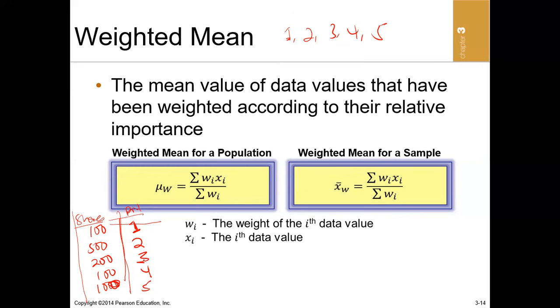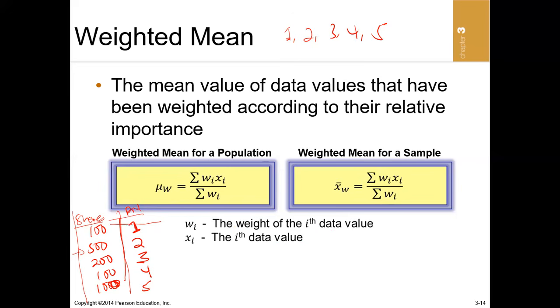Now, what happens? If I want to find the average dividend that the 5 people are saying we should pay, I cannot add 1 plus 2 plus 3 plus 4 plus 5 and divide by 5. It will be wrong, because each of these figures has different importance. The person who has 500 shares, who says we should pay 2 cedis, will carry more weight than all the other people because he has the highest number of shares. So for the weighted mean, first of all, we have to compute the weights.